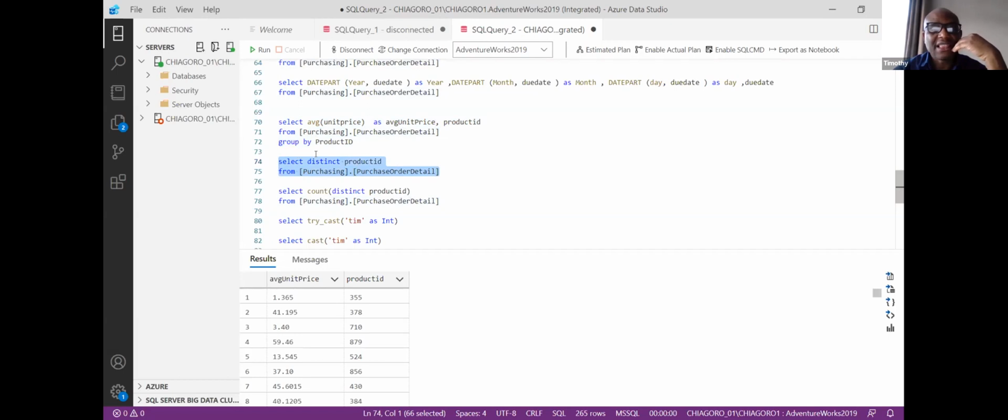Then, I think Sisu has explained this, which is the distinct function. You just want to find out, you don't want to look at duplicates. You understand? Like somebody has given you a transaction table. A customer ID might have transacted 3 times or 4 times, and you just want to find out the actual number of customers transacting on each day. So in that case, you can just use the distinct count.